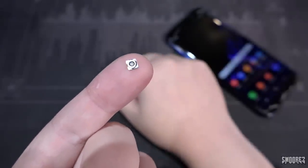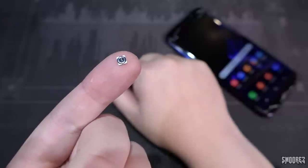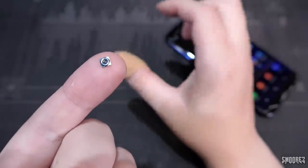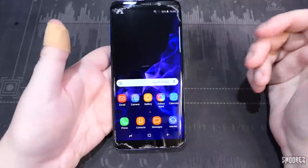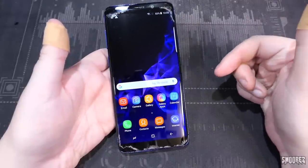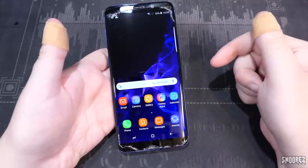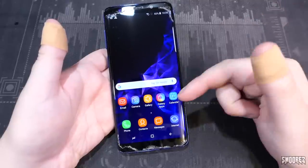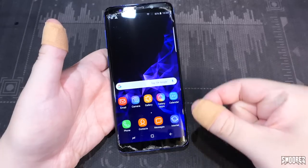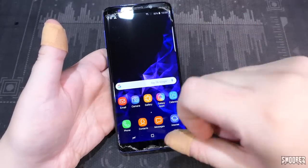Obviously, I didn't end up installing this back in because it's just that much of a hassle getting that motherboard out with everything soldered onto it, but yeah, there you go. There's our iris scanner. A couple of things that I didn't do in the teardown, I didn't take the battery out, but I did do it off camera, and it's basically the same as the Goophone and Explore. It's just a very thin metal frame underneath, and it's just surrounded by plastic.